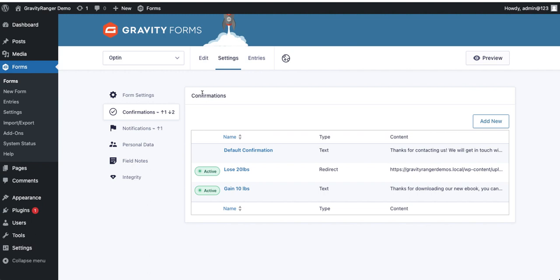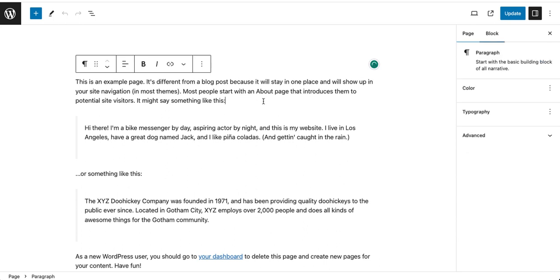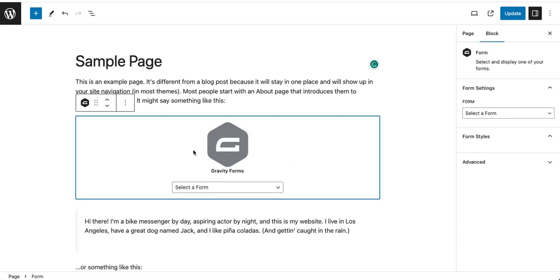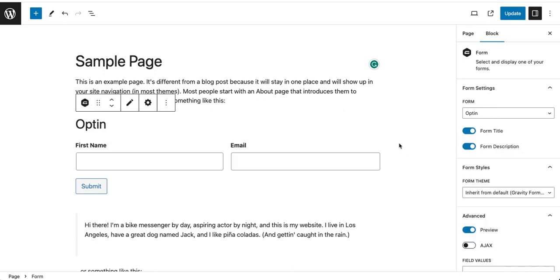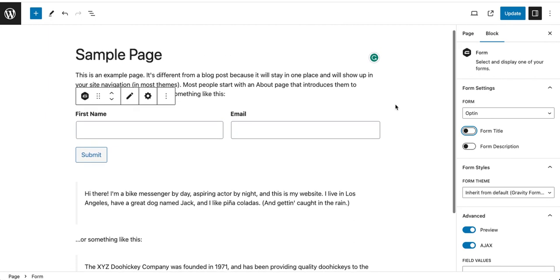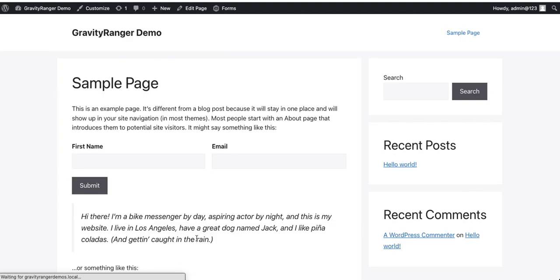So we can go ahead and see how this works by coming to this sample page, which is page 2. And then we can embed this form on this page. Okay, and we'll update that. And we'll go ahead and view the page.